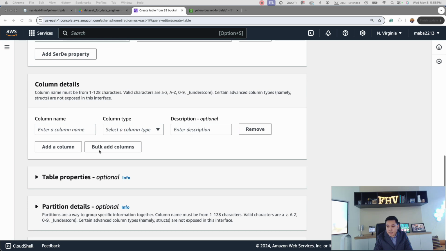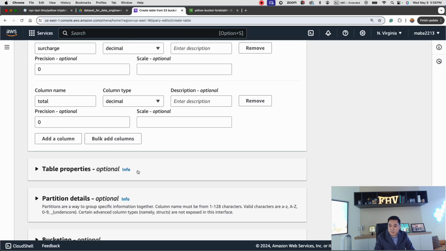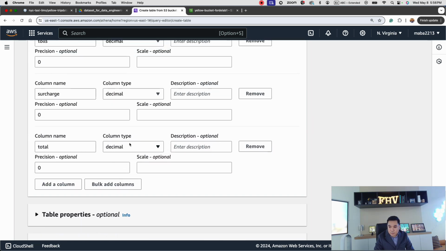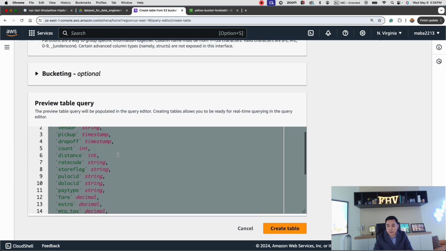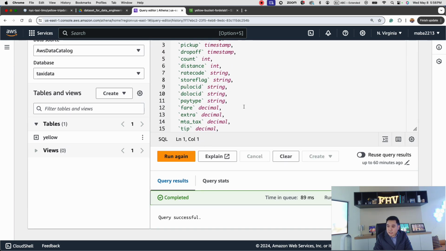To bulk add, the format will be the column name and the type, comma, and of course you do that for the next column, and so on and so forth. After that, we can immediately add all of that easily. So we were able to add all the columns all at once, and of course we will create the table. But after this, you will still have to run this.